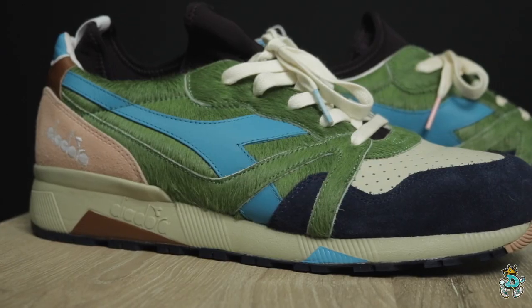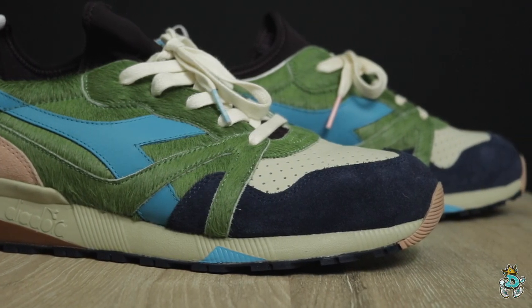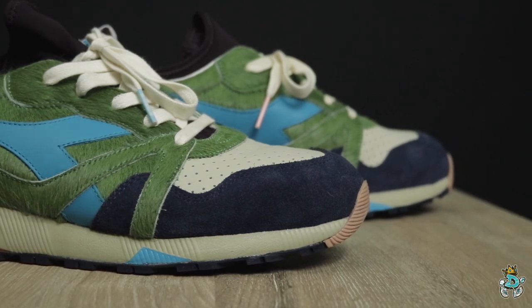Sorry guys, let me get back into this review. Last but not least, you have the laces — two different lace options. I don't have the other ones here because we were actually shooting this pair, but as you can see on the lace tips, they have branded lace tips on both sides with LC23.